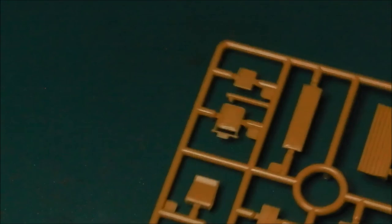Again, the camera doesn't like picking up any of the detail on this plastic for some reason. And then we have some of our fuse port and fuse block details. Kind of simple. This kit is showing its age. It's from 2009, so it is getting a little bit old now.